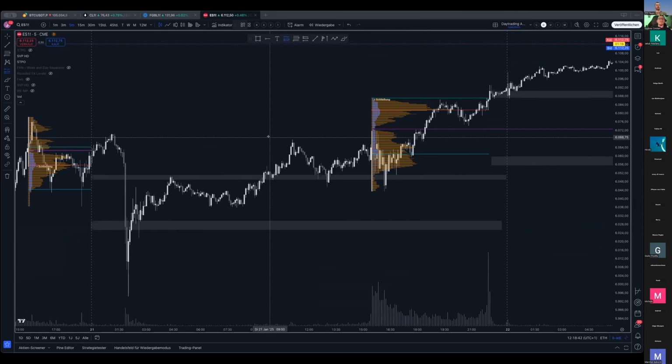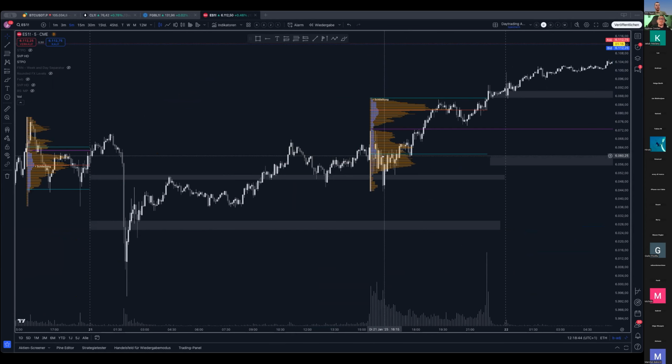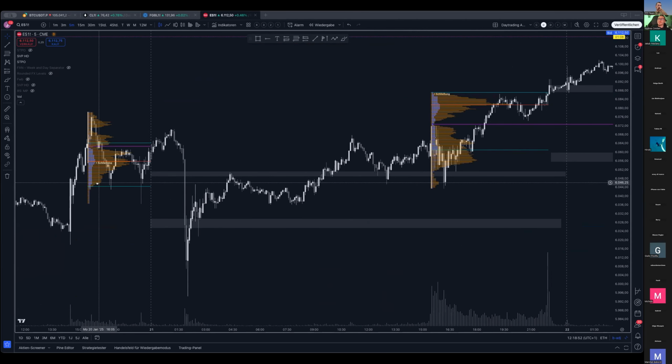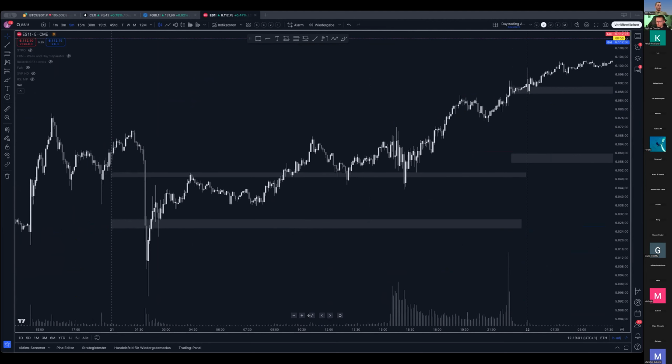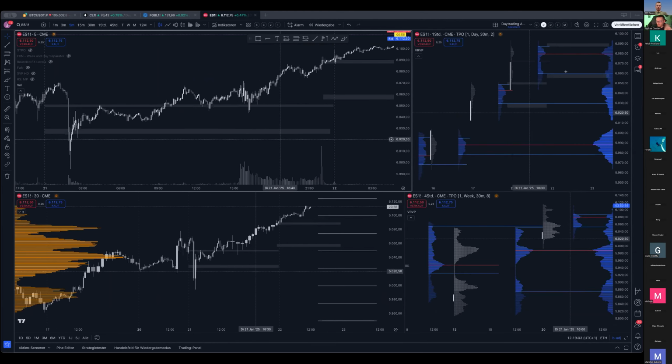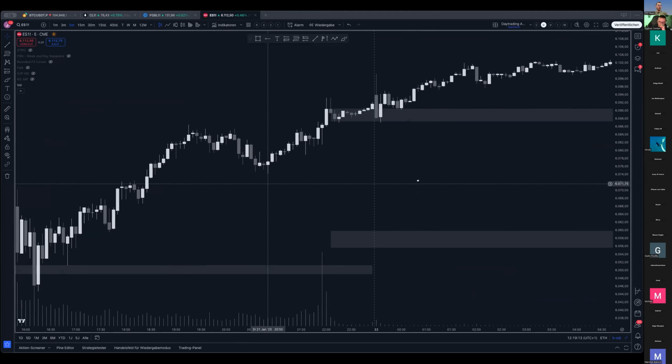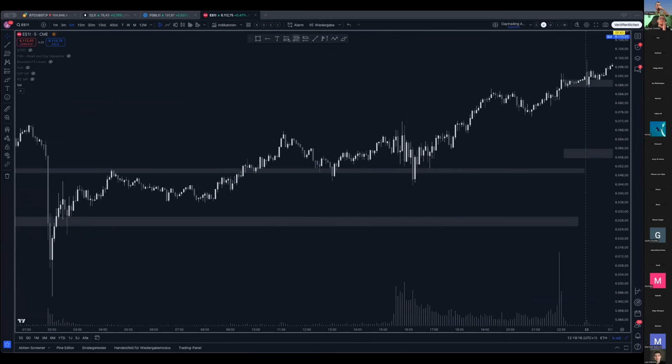The open was above yesterday's value area, and then I think the settings are wrong. The settings of the profile is wrong. So we'll exclude this. Let me remove the settings over here. So those are our business zones of yesterday. As you can see here, we've drawn them, we have the open above, and then we just go for a pullback. And if we just want to trade via limit, we would have a lot of trades.